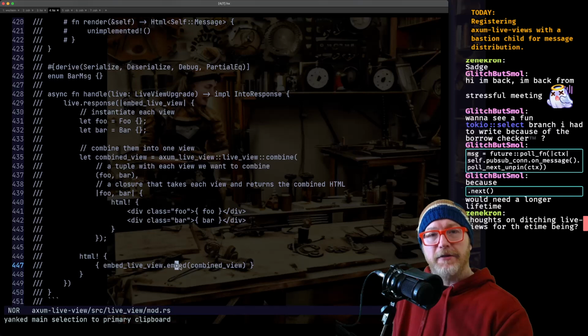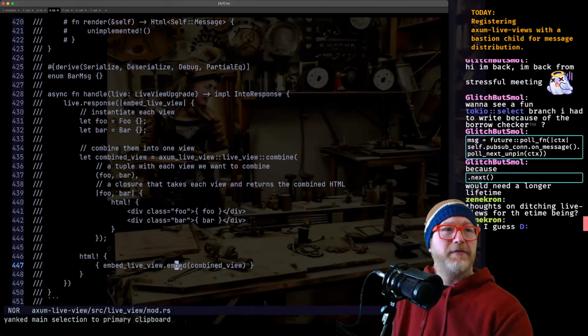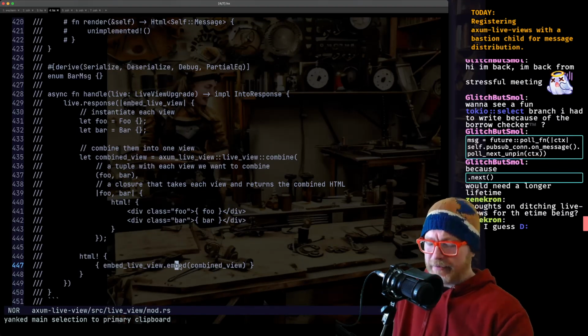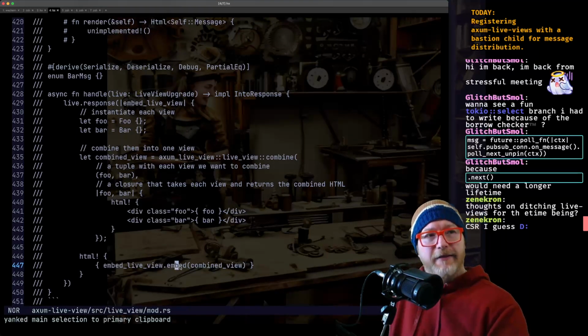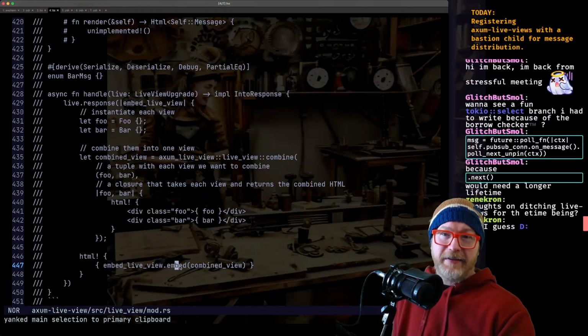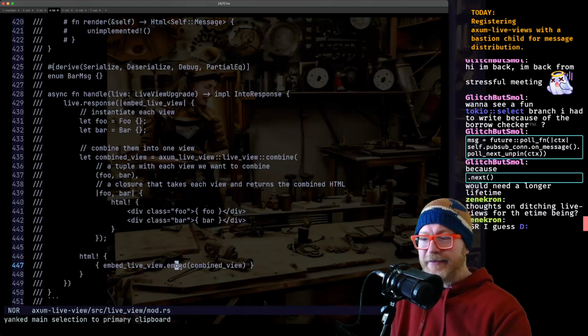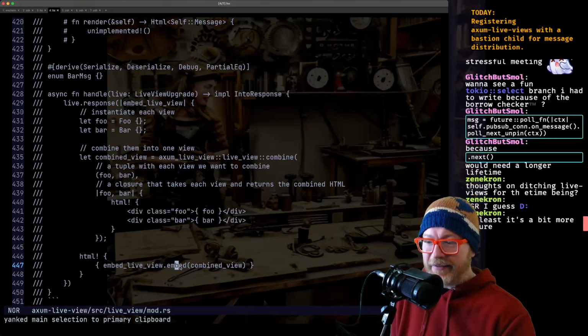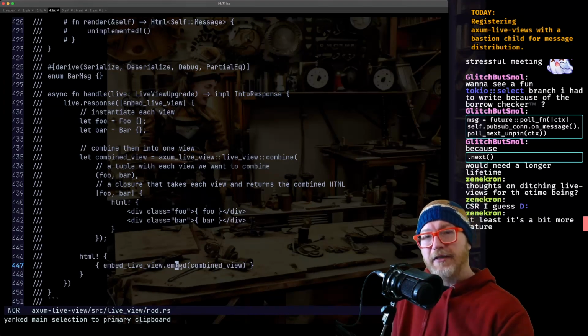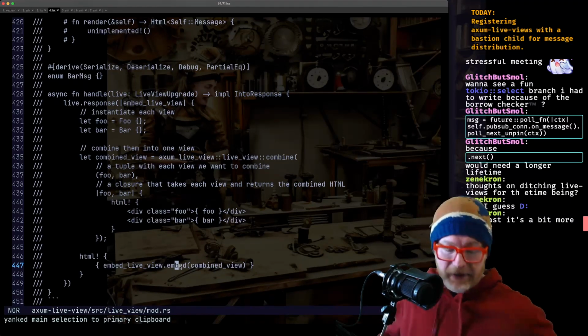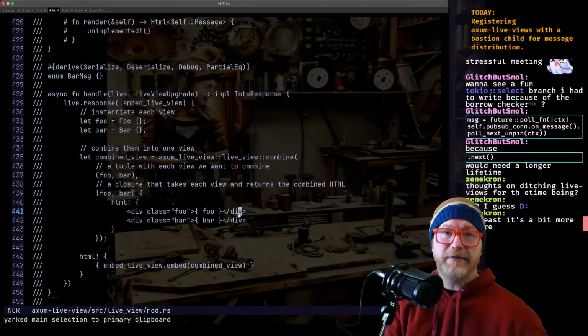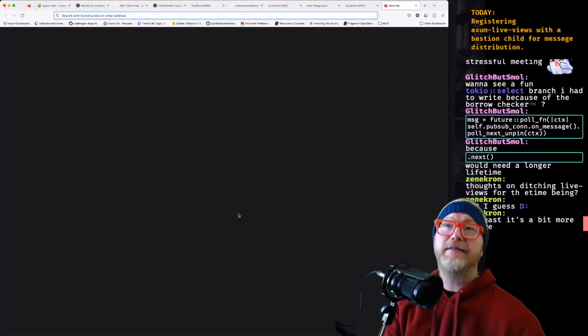I wanted a slightly richer user experience than just the client-side rendering. Xenocron, that's one. It is a little bit more mature. However, you know, the other one is okay.